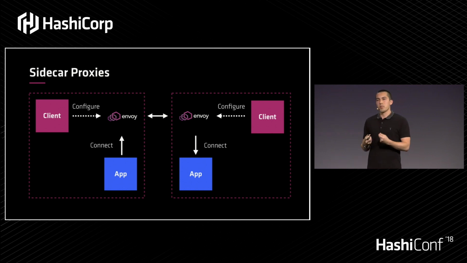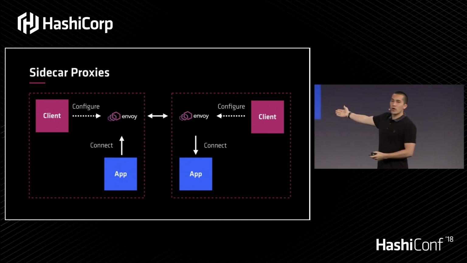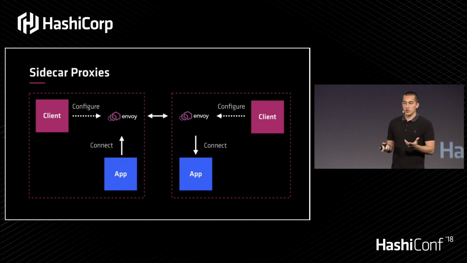And this is really important for deployments across heterogeneous workloads, which is the bread and butter of what HashiCorp does. If you have one server that's on Linux and you have another server that's on Windows, the best-of-breed proxy, the best performing proxy, might be totally different, and we allow for that heterogeneity. Or if you have one side that's not performance dependent at all and just wants to use the built-in proxy, that's totally fine too.